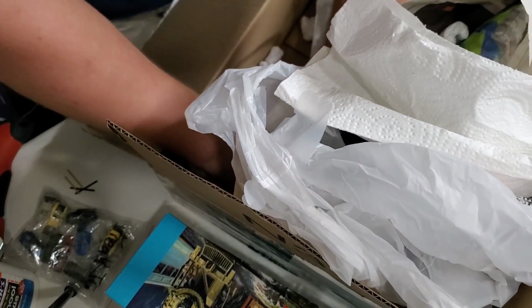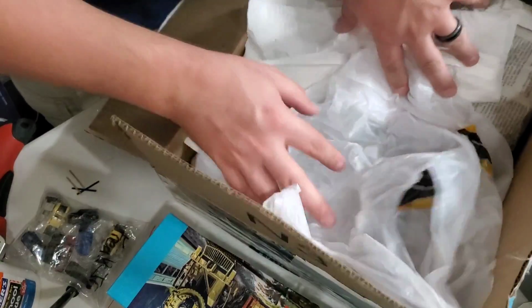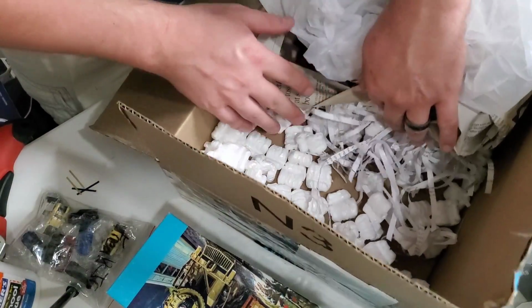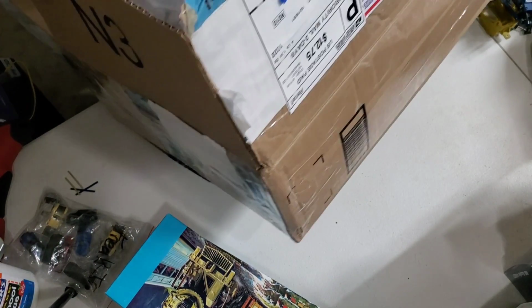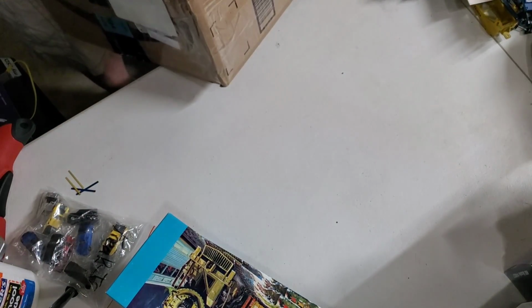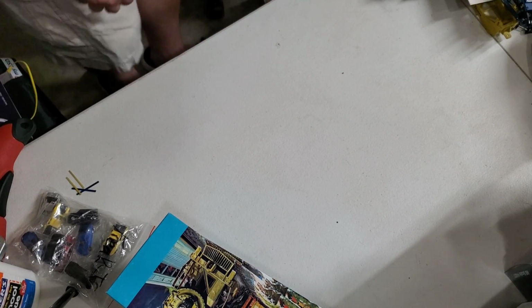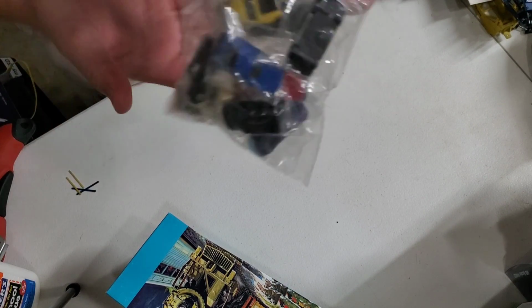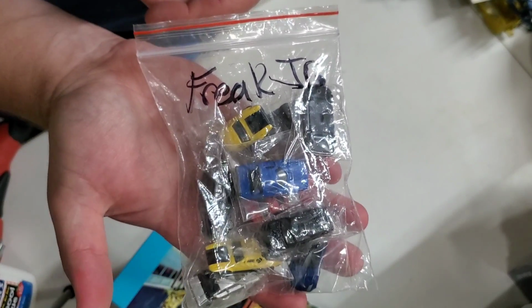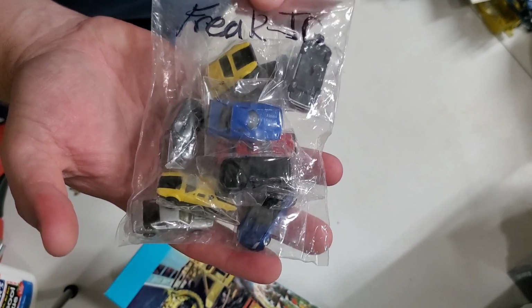So, well, I think that's everything that's in this box. So, heck yeah, Roy. Man, you gave me the hookup. So that means here pretty soon, I will be sending a package back to you with goodies as well, since that was the deal of our trade. And what I'm going to do is put this in a small package for Freak Jr. so that way he can open these up, and I'll put that it's from you on there.